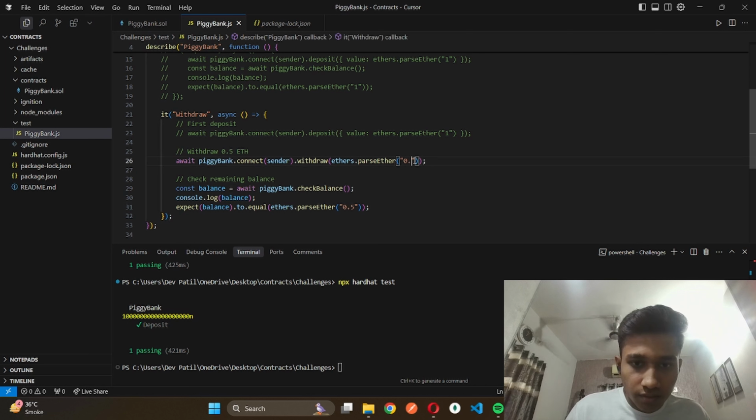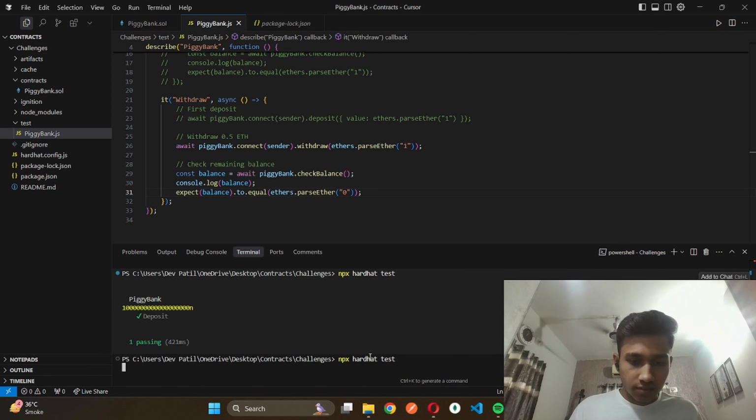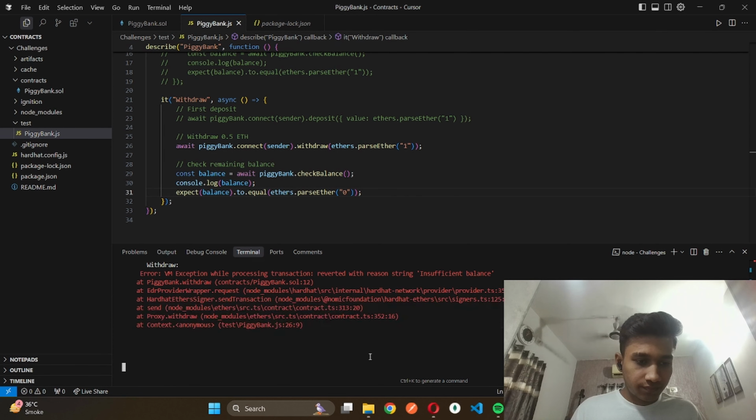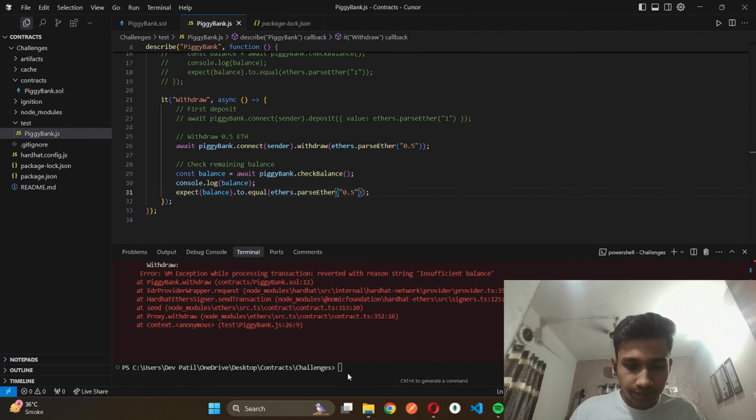Let's withdraw the whole ether, right? It should be equal to 0. Okay, I have to give 0.5 over here and 0.5 over here.